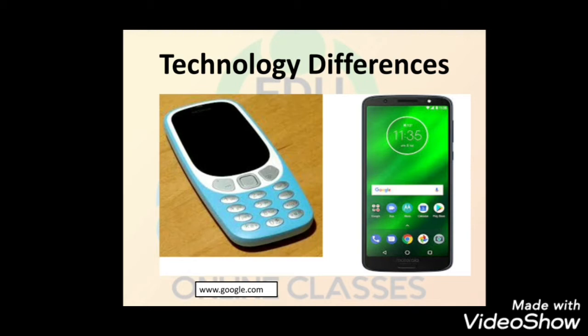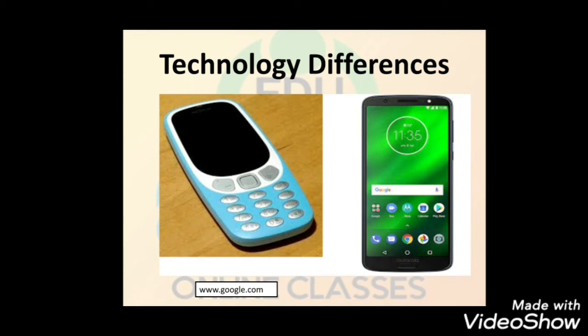So in the front of screen we see the two phones. Both are for the same phone category, of course. One is the bar phone, one is smartphone. The major change in this technology is we were using bar phones in the older times. Of course, it is used for the calling purposes and storing purposes, but it does not provide any convenience to a user. So that's why it is replaced by the smartphones.